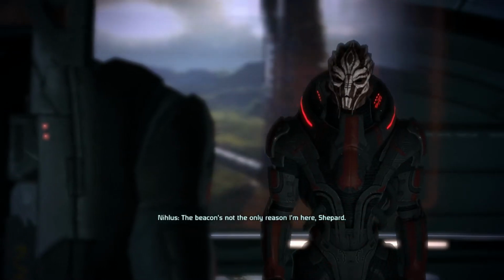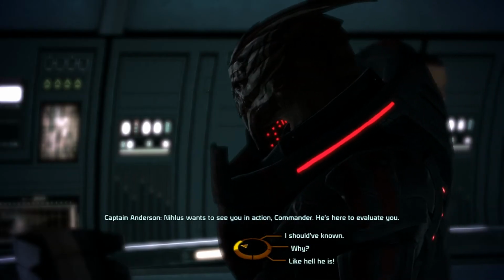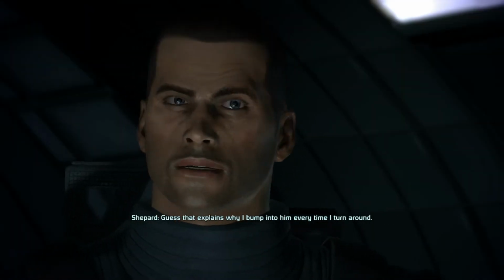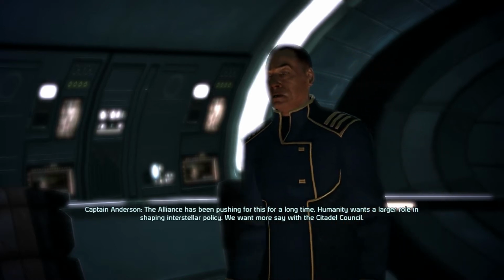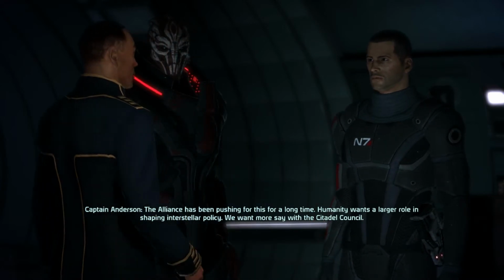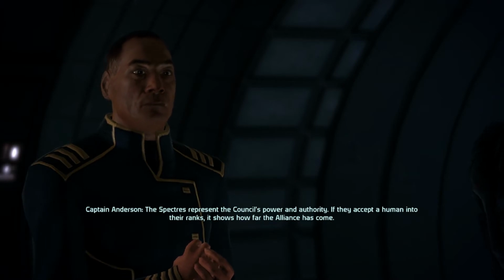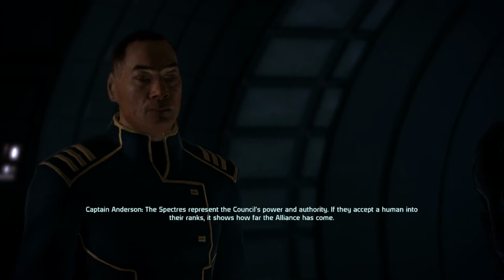The beacon's not the only reason I'm here, Shepard. Nihilus wants to see you in action, Commander. He's here to evaluate you. Guess that explains why I bump into him every time I turn around. The Alliance has been pushing for this for a long time. Humanity wants a larger role in shaping interstellar policy. We want more say with the Citadel Council. The Spectres represent the Council's power and authority. If they accept a human into their ranks, it shows how far the Alliance has come.